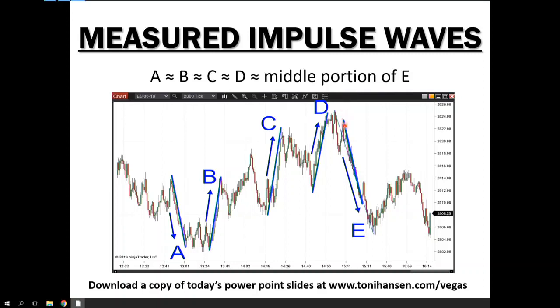And you'll notice that impulse waves are fractal in nature. What that means, of course, is that you will have smaller impulse waves inside of a larger one. So the larger one here, you'll notice has 3 swings in it. 1, 2, 3. The second swing is the same momentum as A, B, C, and D. And so when it makes that same level, we see a pause. We see that trend stall or slow. A lot of times the trend channel that it's in will break at that point. Again, it doesn't necessarily mean it's going to totally turn around, but you will see a stall in that trend.